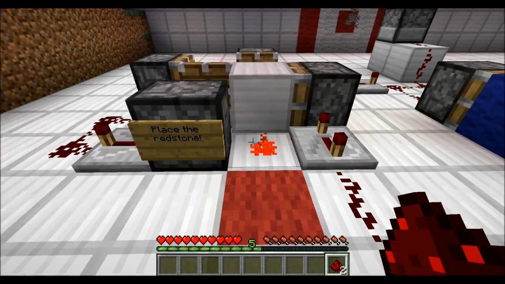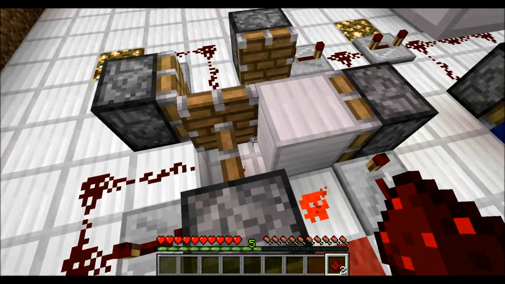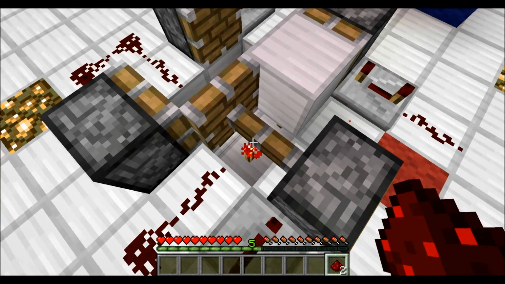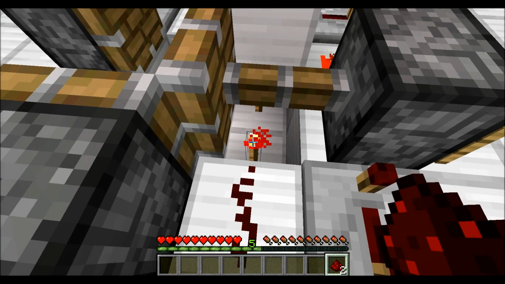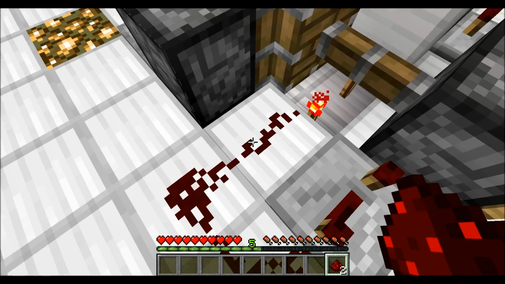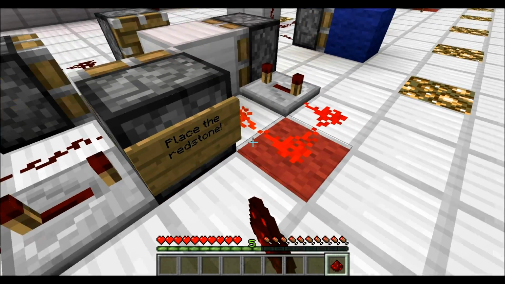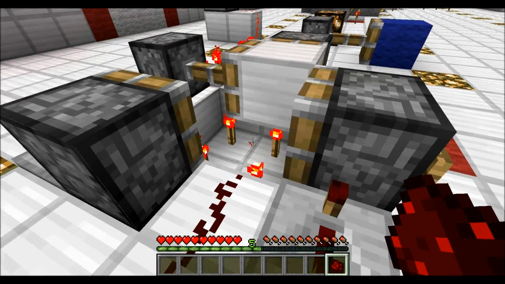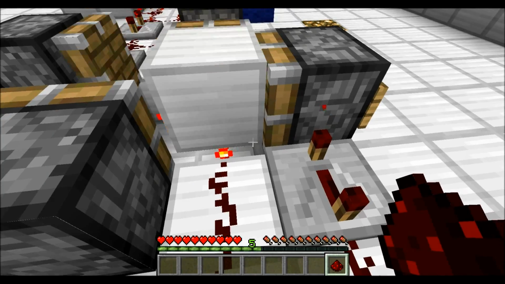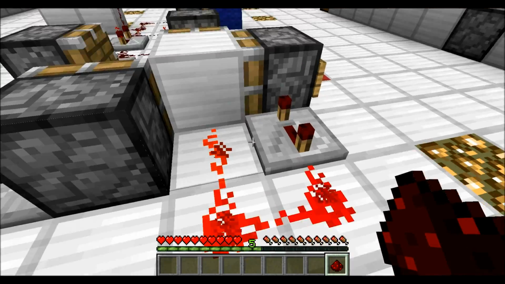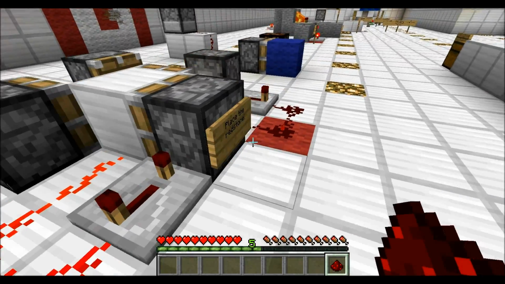What I did was the power powers these pistons. When this block goes over this torch, it powers that block. And since this wire is adjacent to that block here, it will power this wire. So when that goes over it, it powers this, which powers the piston to push it away. And it's just an endless circuit there.